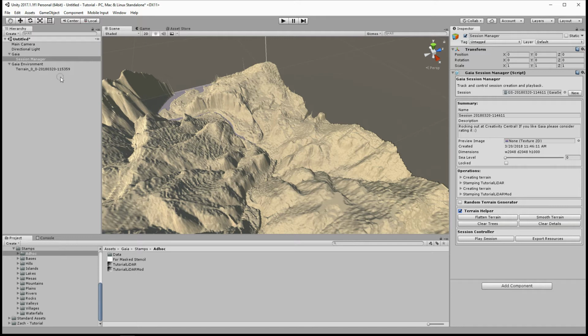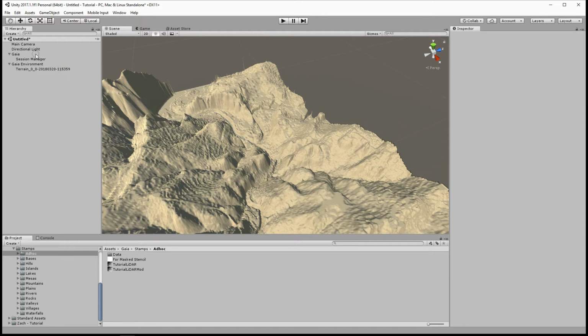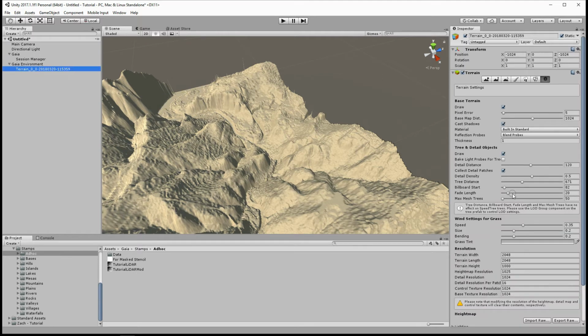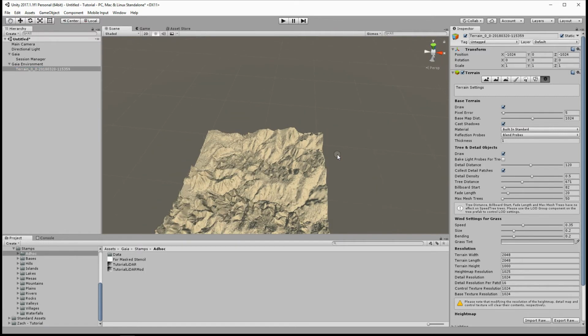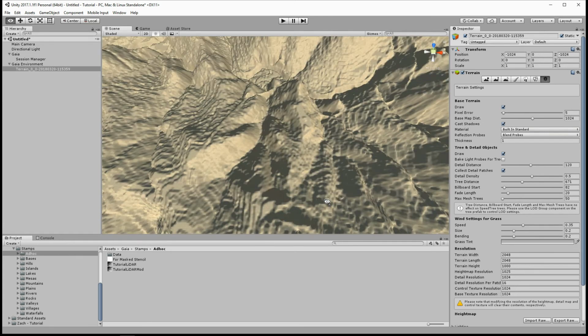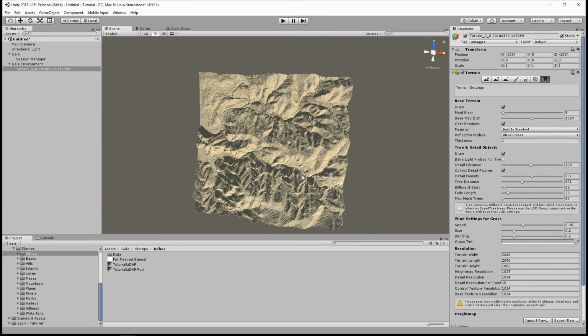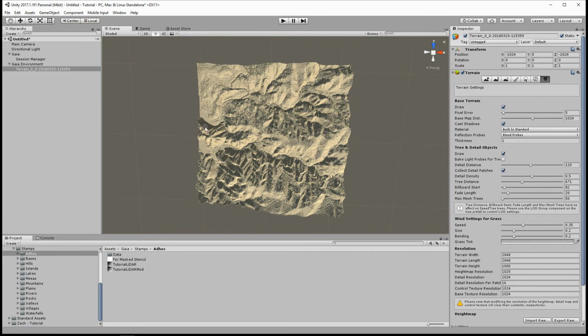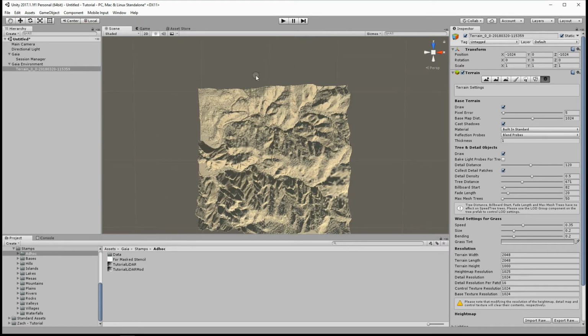Currently, if we go into Tools or into the Gaia Terrain Session Manager, let's not worry about sea level. Terrain Helper. You'll see that there's a lot of different things we can do. But before we do any of this, we want to adjust our terrain height.